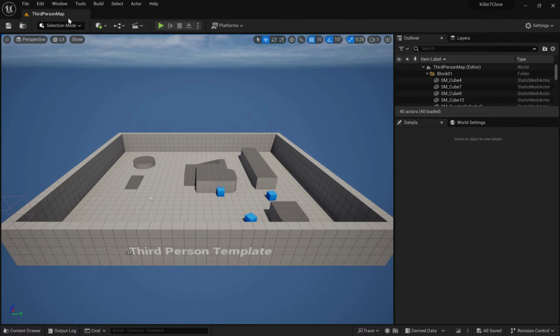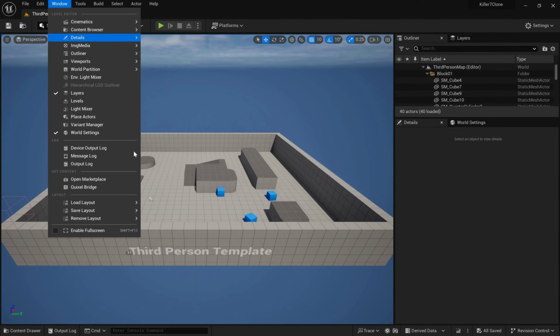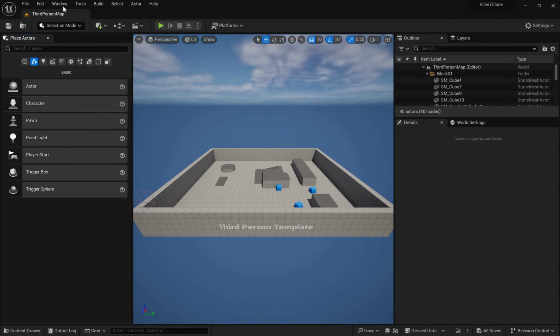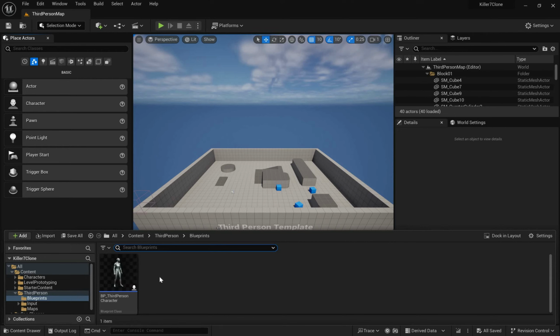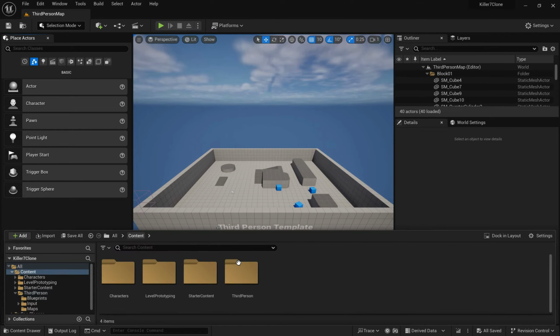If, for whatever reason, you didn't see that, I'll just go to Window and go to the Place Actors window to open it up. Technically speaking, I don't necessarily need the content browser, but I'm fine with it just being there for quick access. Anyway, I'm going to go to Content. The first thing we're going to do is set up our character, blend space, and MVP, and then create a character. But that's about it. We won't do any movement inputs or any of that until the following week.